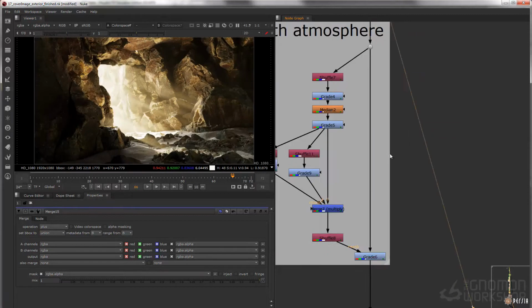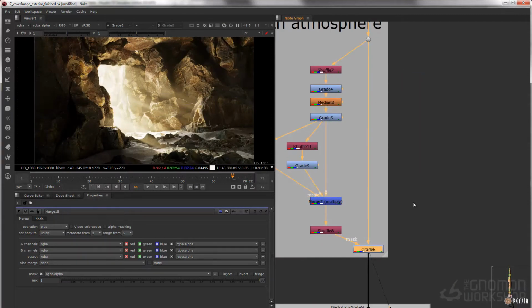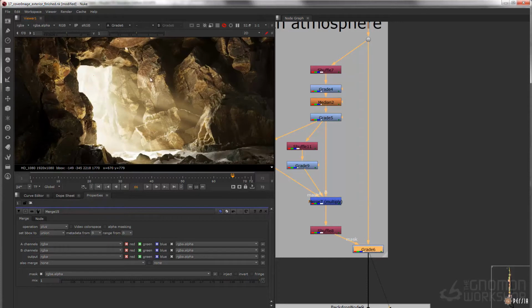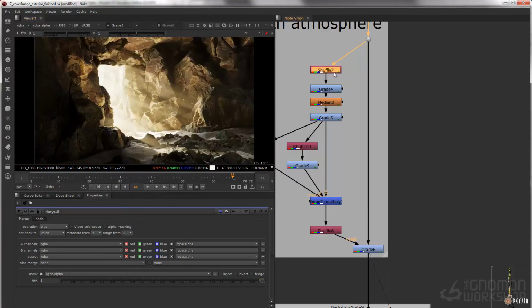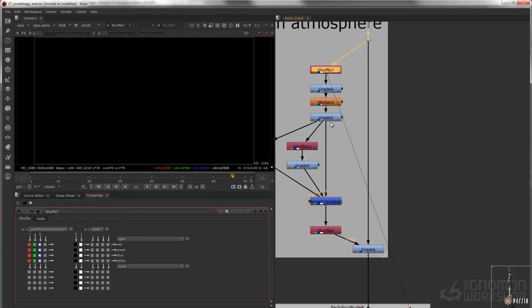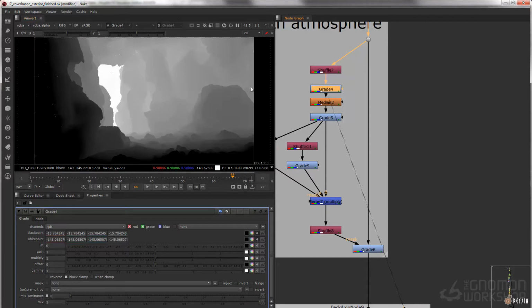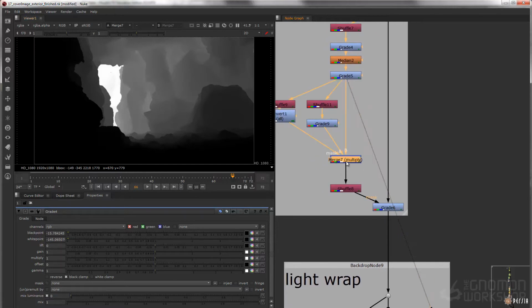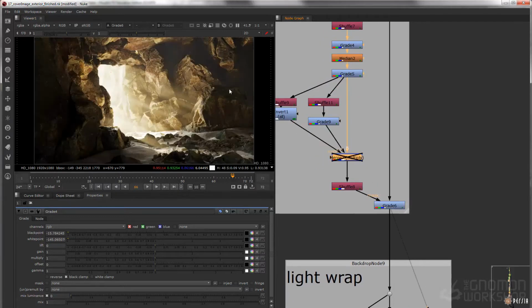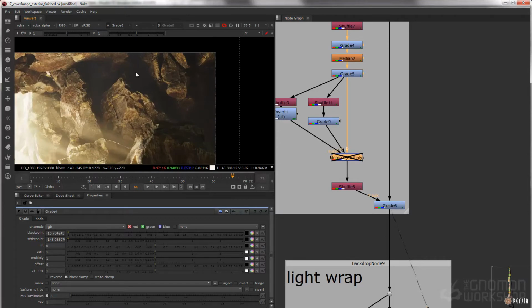So next up we have some atmosphere. Before and after the atmosphere, you can see we're lifting it as it goes back, which helps with the scale. For this, I'm shuffling out that point position camera pass and creating this using the grade node, based on depth information, just like right there. We're throwing a median filter on here to get rid of these fireflies that we're seeing here. Gradient to push that back a little bit. And you can see without this part, our shadow areas get a little too lifted.